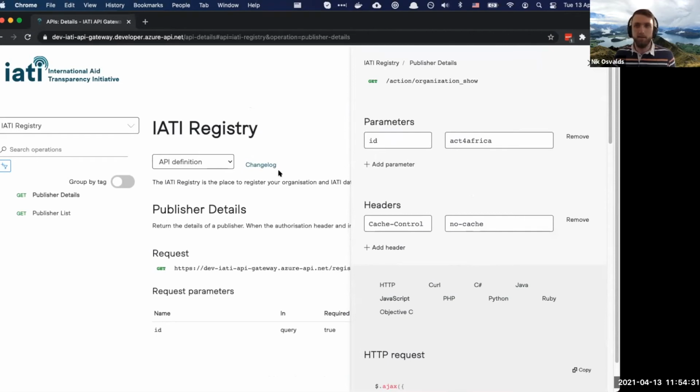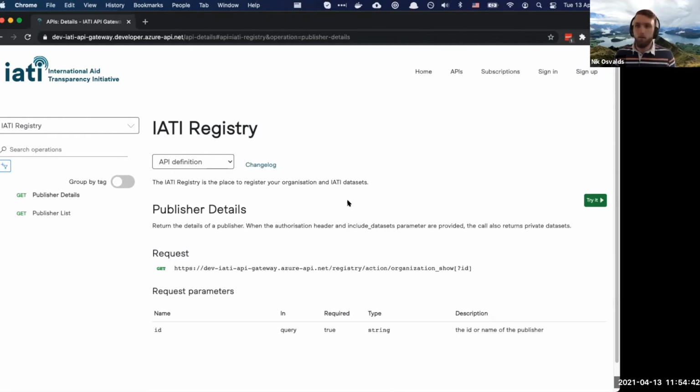So again, the registry example here, this registry API actually has many more endpoints and is more robust. And there's a link available on the last slide that I was showing you with all of that detailed documentation information. But this is just what we wanted to show you as how an API would look through the API gateway if it had no API key or authentication required. So pretty much the same, but it gives us some additional tracking abilities and rate limiting abilities and benefits that Alex discussed earlier.